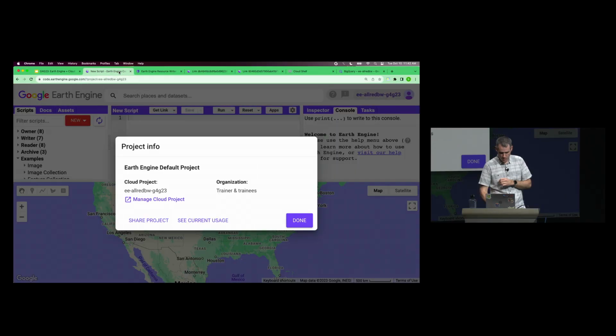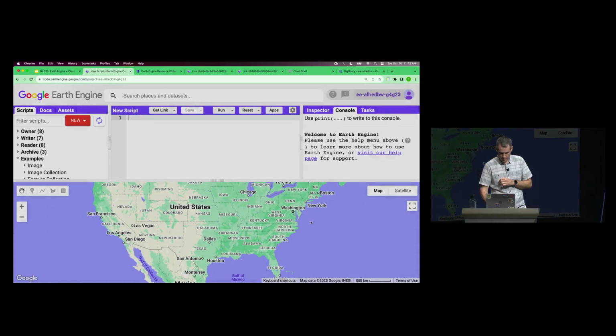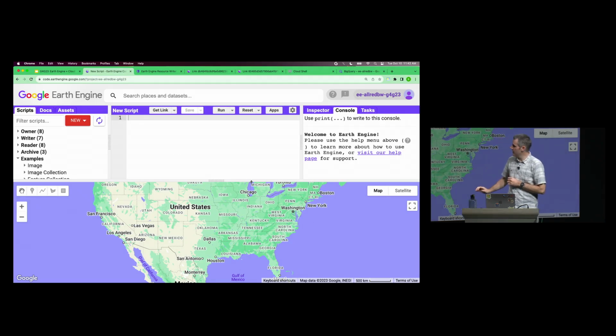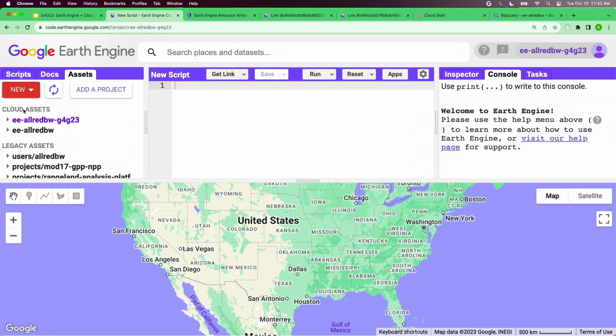Okay, we're going back here. Before I leave Identity Access and Management, I want to show one more thing. When you're working in this project, and we have this new project that we created selected here, you can click on Assets, and this is our new project. Assets also live within a Google Cloud project. This folder is empty. This is a brand new project that we created, and so there are no assets in there.